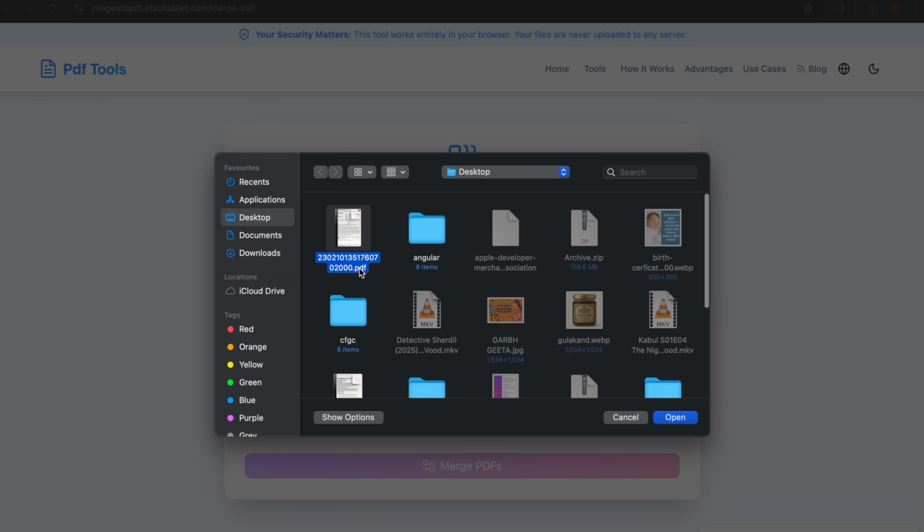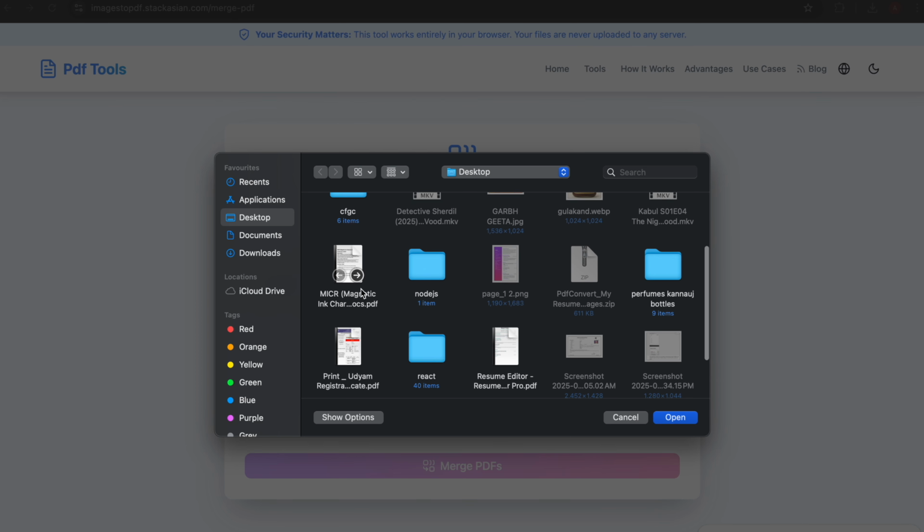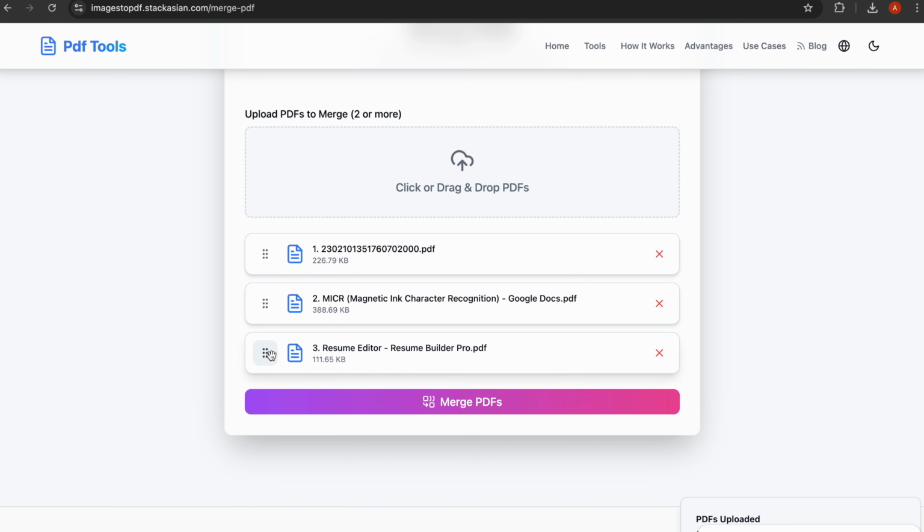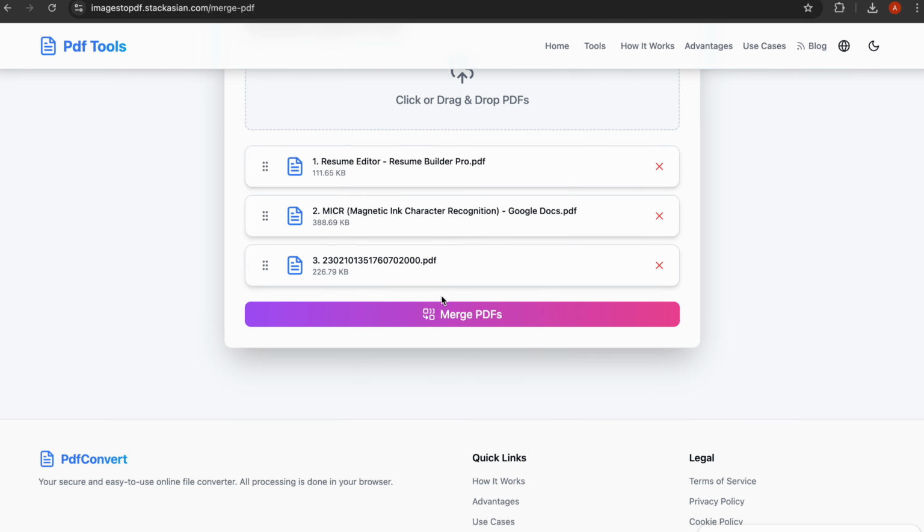That instant download is definitely a huge win for usability. And the sources kept saying again and again, no watermark on your final document. Crucial. No email needed to get your file, absolutely no fuss. Plus, it just works everywhere. Laptop, mobile, tablet, Windows, Mac, Android, iOS. It seems built to be universally accessible.